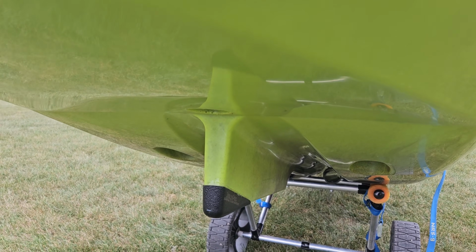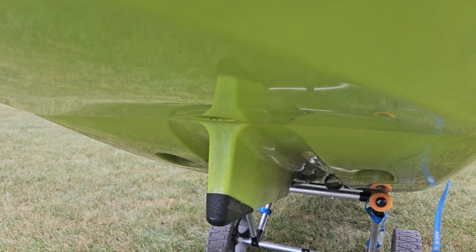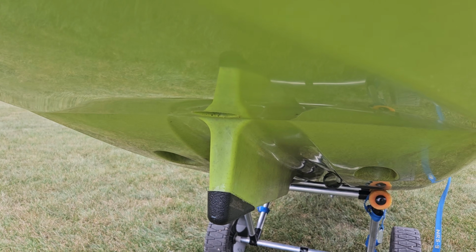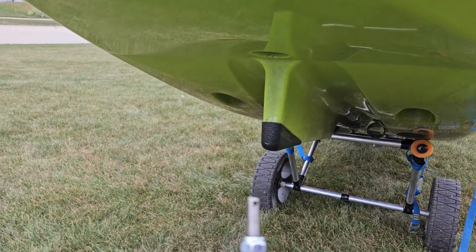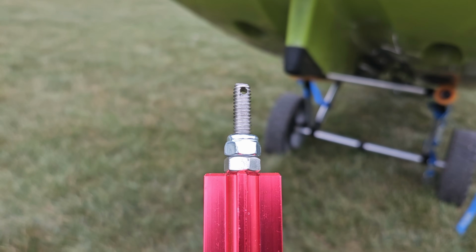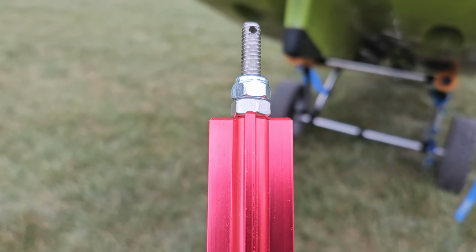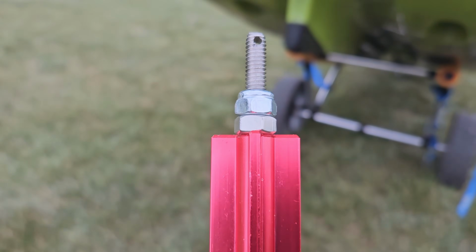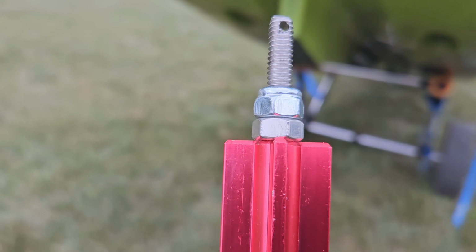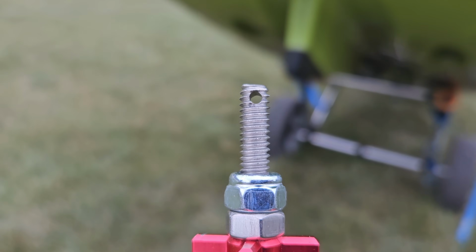So I had to order a new rudder, and it was like $39. I think I got it from Mariner Sales. I didn't want to drop close to 200 on the spring blade just yet, so what I did was I cut the head off a stainless steel bolt, made it into a little short threaded rod. I used, I think, a 4-inch, and I Loctited it into the shaft here and used 2 jam nuts to make sure it wouldn't come off. And then I drilled a hole as close to the top as I could for a cotter pin.